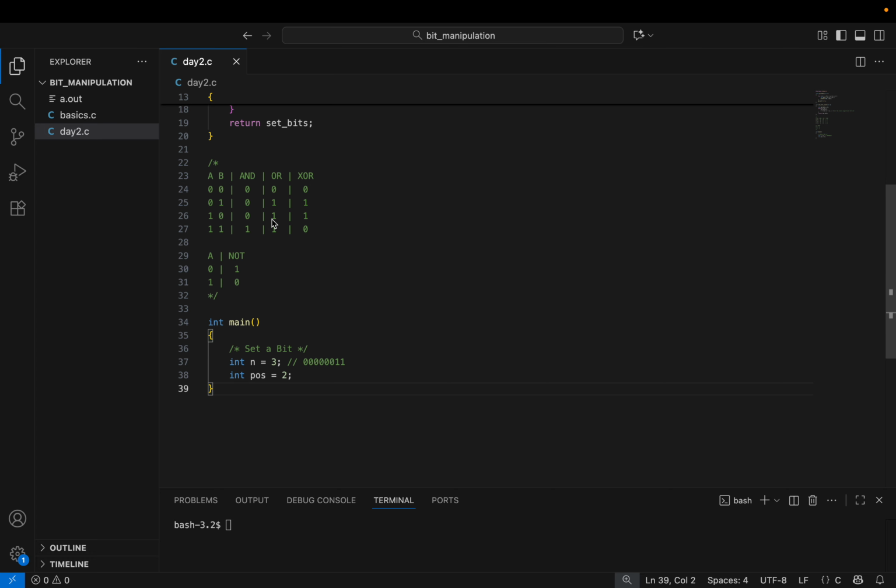So let's see which combination here is giving that result, which combination and which operator. The result we want is 1, right? None of the operators is giving the result as 1 in this combination, so let's leave this. This is our output, keep it in mind.